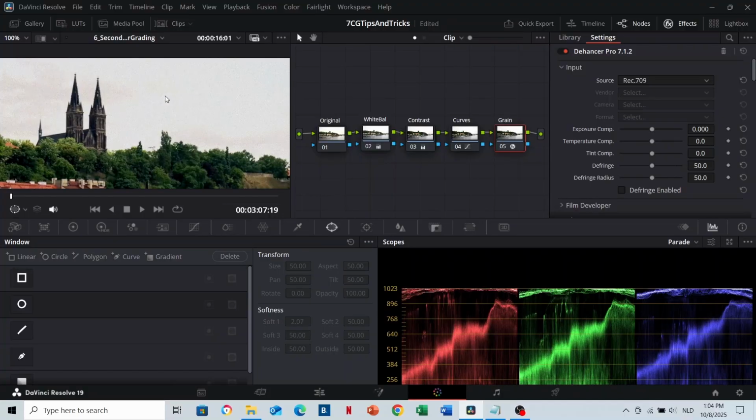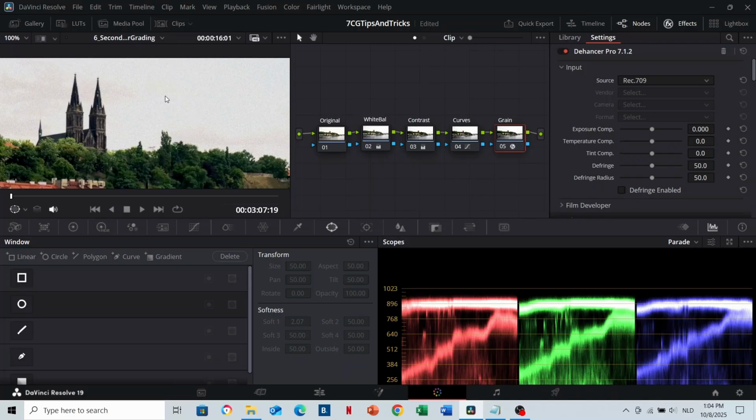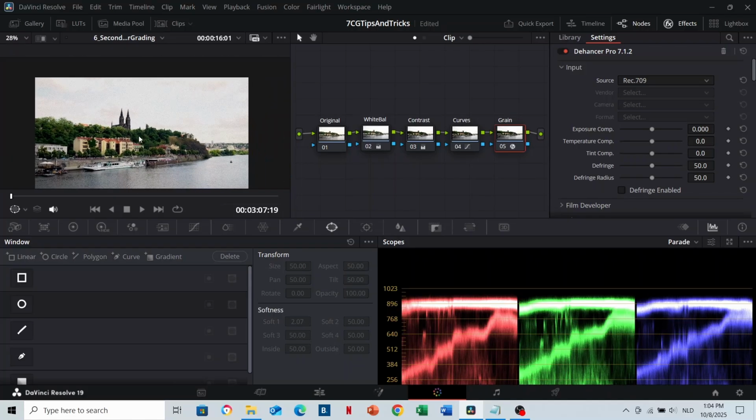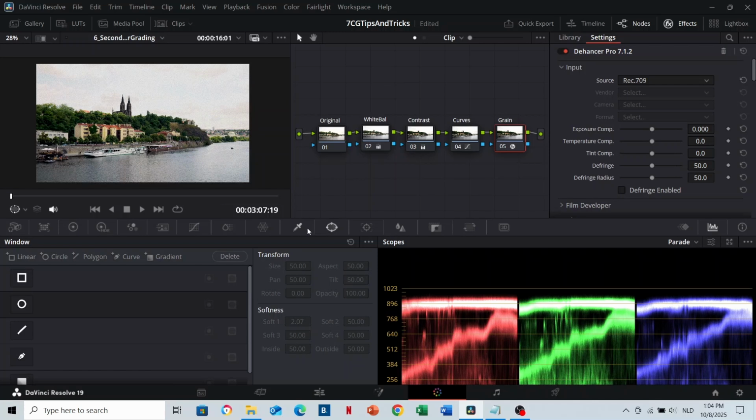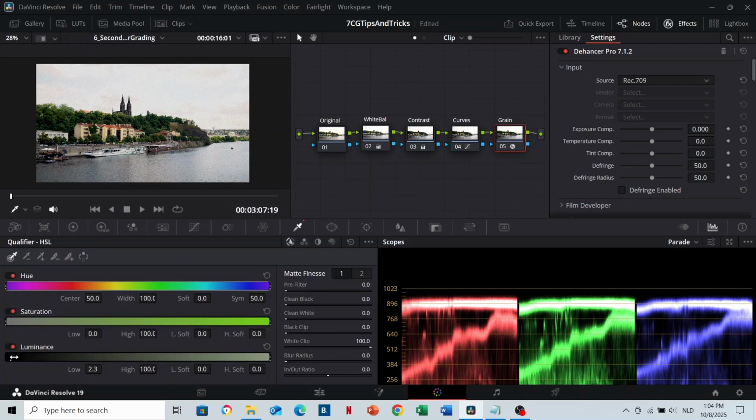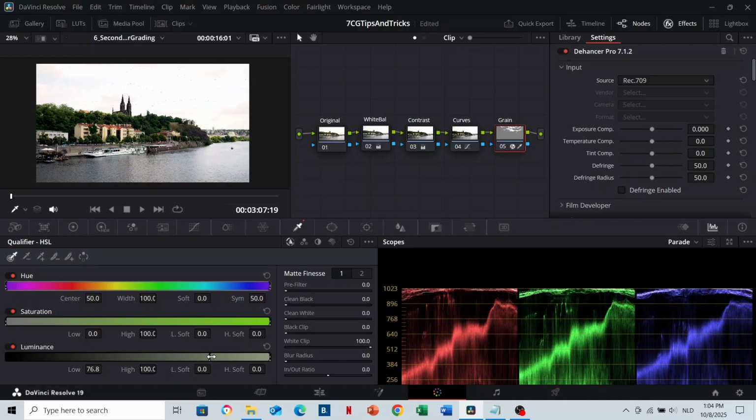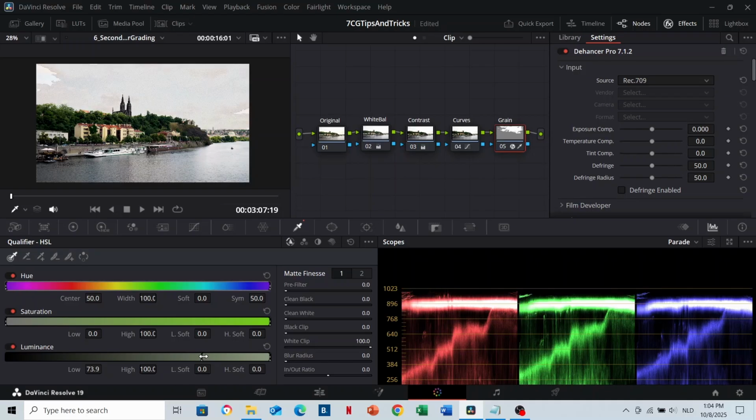Let's end where we started. If you want the noise to be applied to the sky only, you'll need a node where only the sky is visible. In this shot, the sky is easily distinguishable, because it's brighter than the landscape. So let's try to mask it out by selecting the bright parts only in the luminance here. You can see on this node which parts are being masked.